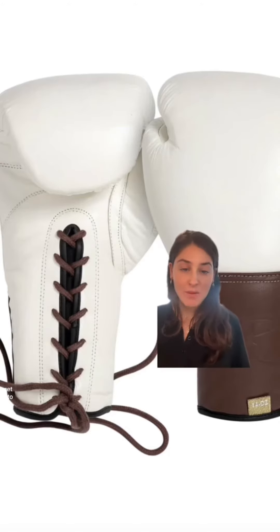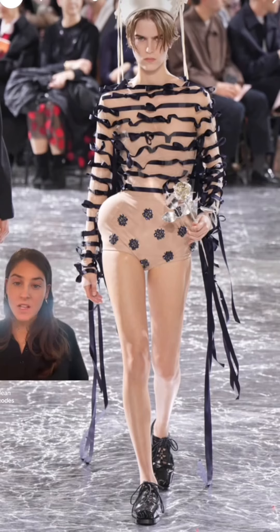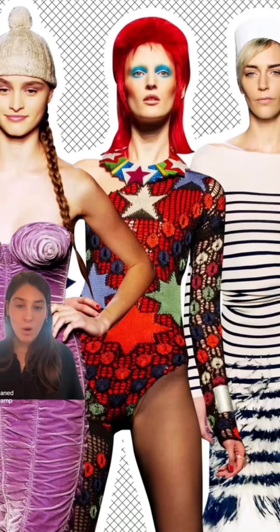I think she even did a feminine take on the boxer motif. I actually think this corset tie in the back is a nod to lace-up leather boxing gloves. Overall, she wanted this collection to feel couture but still relatable, while keeping the Jean-Paul Gaultier brand codes at the forefront. I think she did a great job of that. However, I wish she leaned a bit more into the camp and showmanship that Jean-Paul Gaultier was known for.